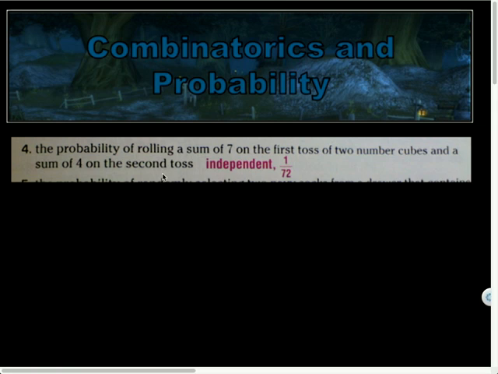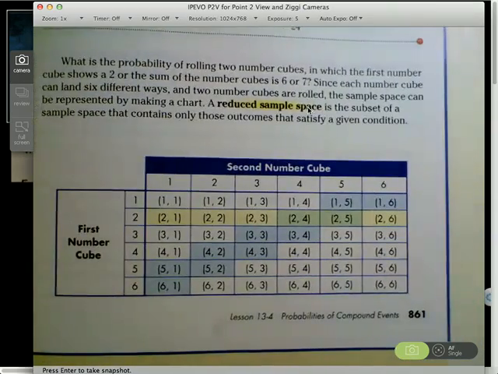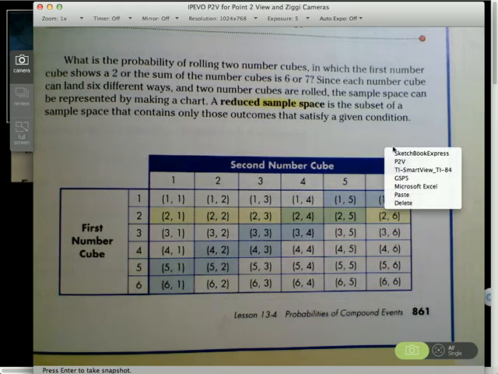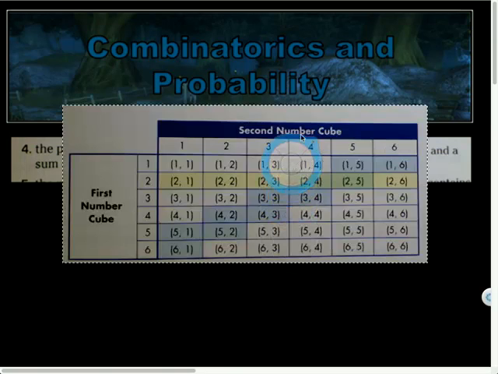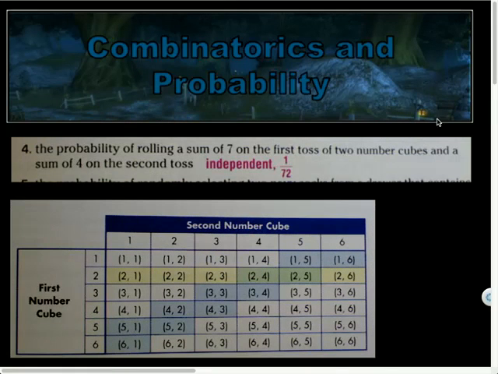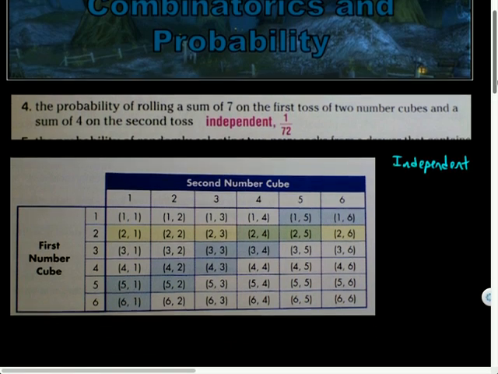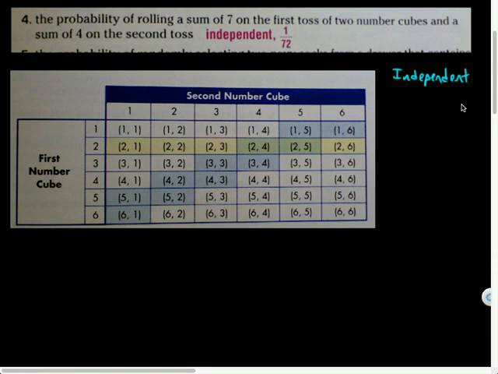So I think I'm going to grab a screenshot for this where they already drew the table out for me. Might as well save myself some time. Page 861 here apparently. Here we go. So, first of all, it cannot be both. Oh wait, two number cubes being rolled. Those events are going to be independent of one another. Whatever outcome I get on the first die is unrelated to the second roll. I guess I'm rolling 4 dice, technically.